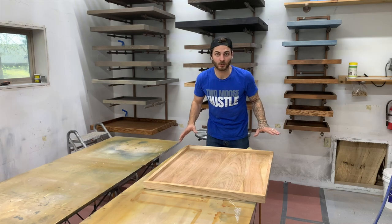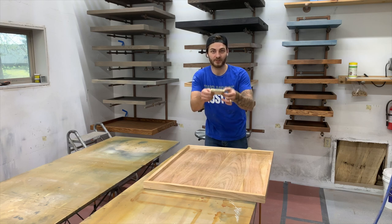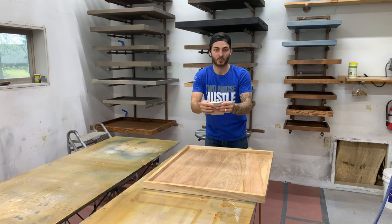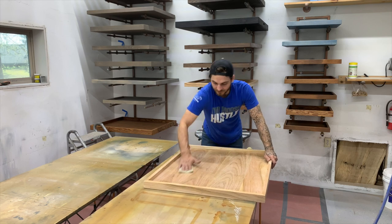So we're gonna spray these hardwood trays. I already have one coat on these, so now that the first coat is complete, I'm gonna sand between coats with a 220 foam sponge. I like the foam sponges because I'm a little heavy-handed, so it just gives me a little more give. So just nice light pressure and sand the entire surface.